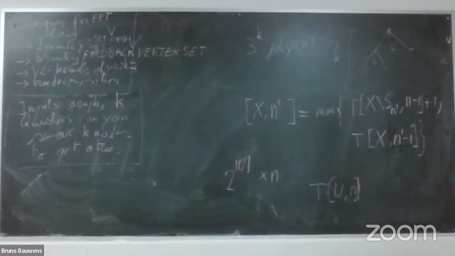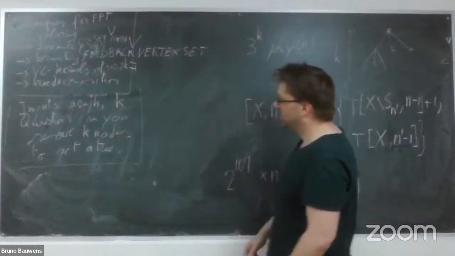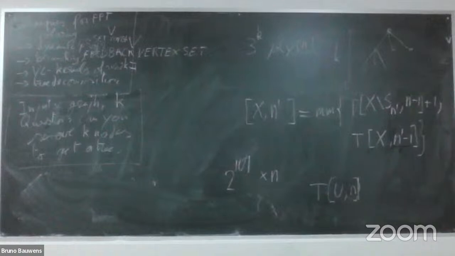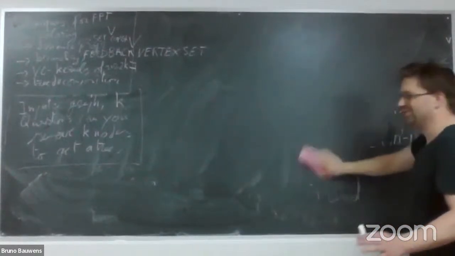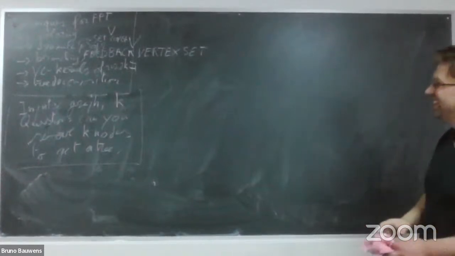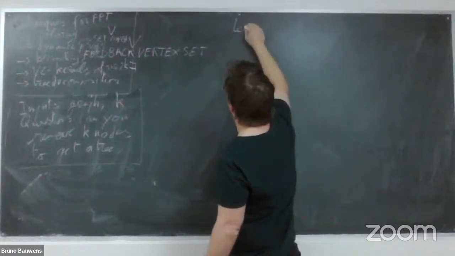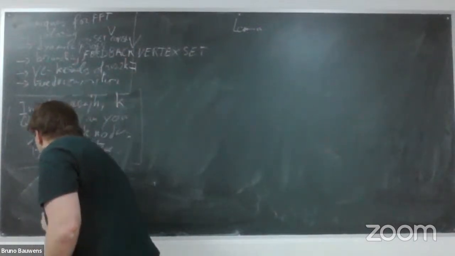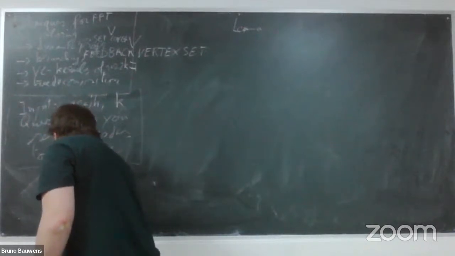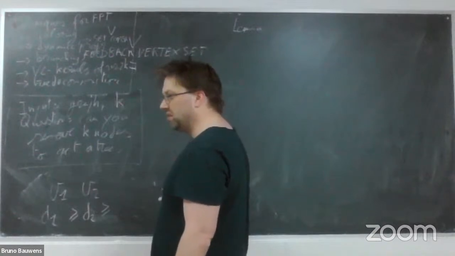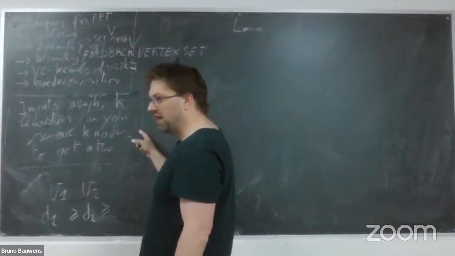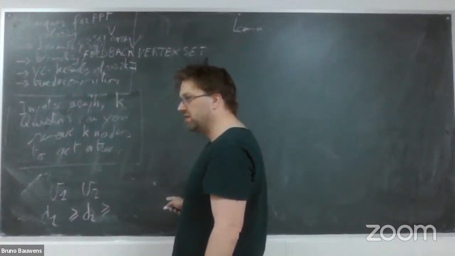Okay. Now let's go back to our problem. We will make a branching algorithm like this. But I will just tell you the lemma, because there is no chance you can guess it. So I will tell the lemma, and you can tell the algorithm. The lemma is: let's sort the nodes by decreasing degree, d1, d2, and so on, with d1 bigger than d2 and so on. Then the claim is that every feedback vertex set contains at least one node among the first 3k nodes. This is the lemma.